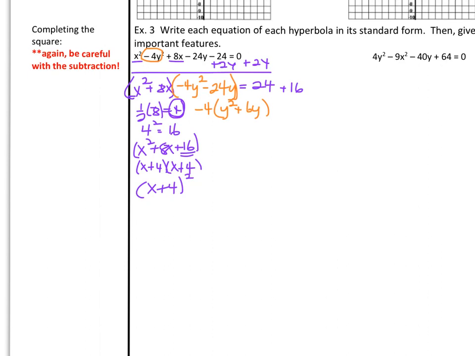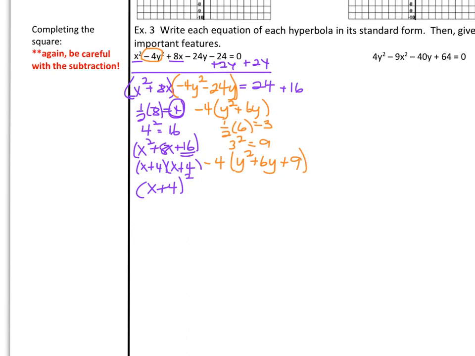Now that y squared has a coefficient of 1 inside the parenthesis, we'll take half of our new b value, half of 6, and that's 3. If we square 3, we get 9. We're going to add that to the inside. Remember, there's minus 4 out in front. We'd have y squared plus 6y plus 9.